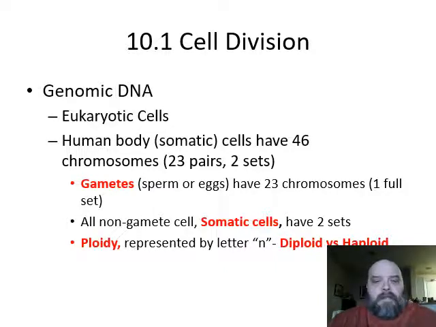You'll notice that in the textbook, and most all textbooks and papers, they're going to refer to the somatic cells and the gametes by the designation N, 1N, 2N. For plants, they're going to say possibly 3N. What this N means is ploidy. How many complete sets of chromosomes are present? Somatic cells, 2N, 2 sets, 1 set from mom, 1 set from dad. Gametes, 1N, 1 full set, a mix of who it came from. And we'll talk about that in chapter 11.